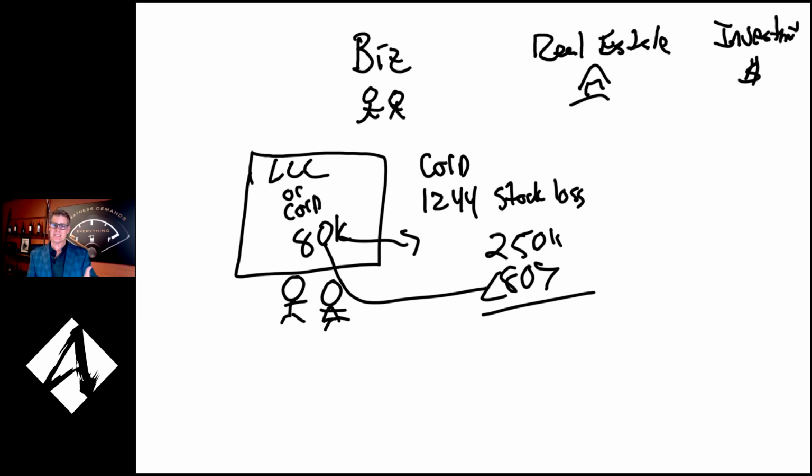So there are simple things like this. Words do matter. The type of entity you choose actually will have an impact on your business going forward. So if you're going to make a sizable investment, I go with a corp. If you're not going to be funding it personally, maybe you're going to be borrowing, and that's where most of the debt is coming in, you can go with the LLC as the setup. Now, why would I choose an LLC over a corporation? With a limited liability company, you have two options that would not be available in a corporate setting for a traditional corp.